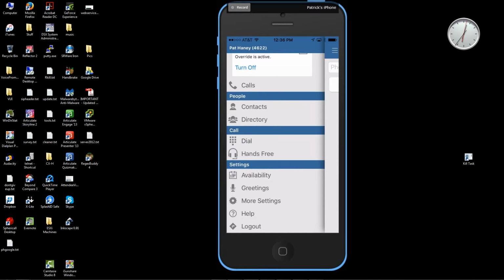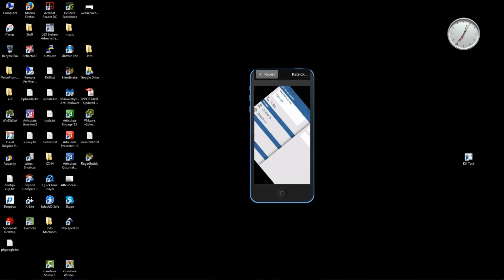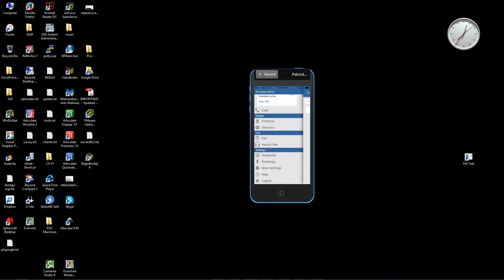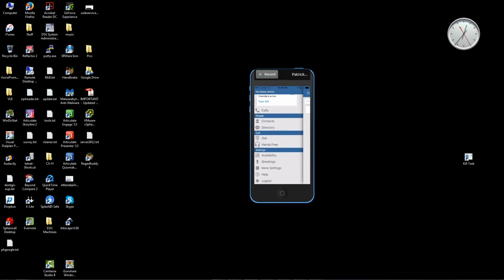So that's pretty much it in a nutshell. There really wasn't much to it. You install a website, make sure the website can talk, and then you download the app and make it work. Really, it's one of the more simple things you can do with the CX system. Web Phone Manager is probably just as simple. So, I'll make my phone go away. I'll just drag it over here.